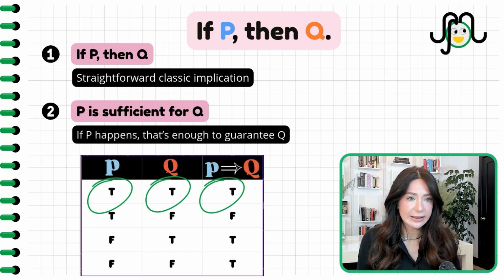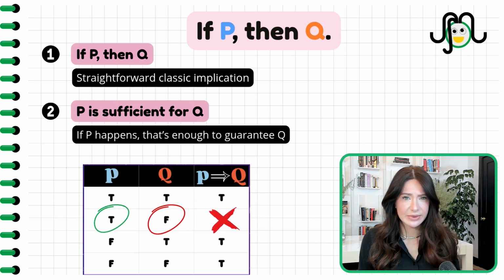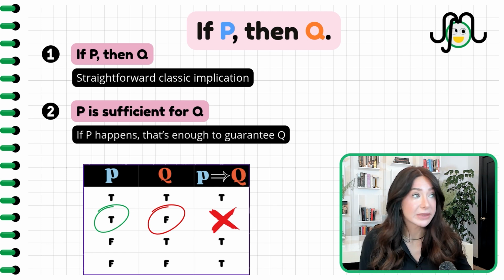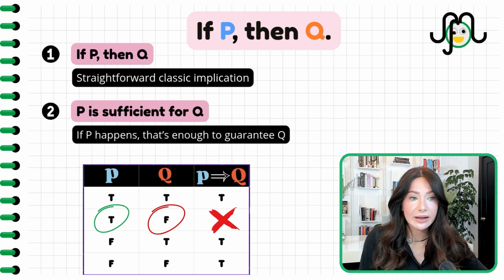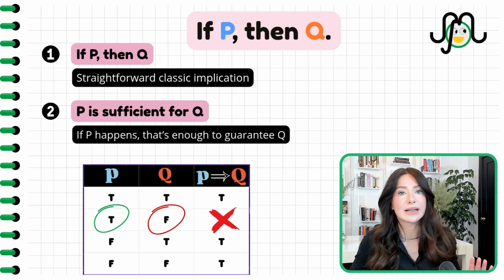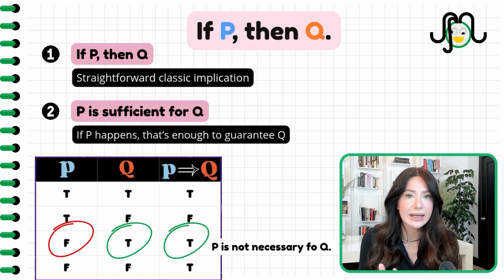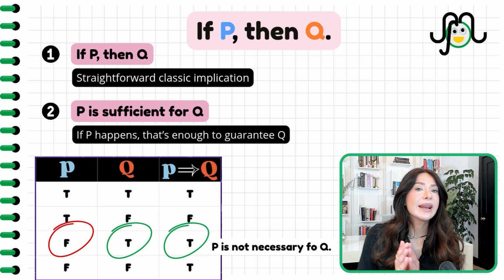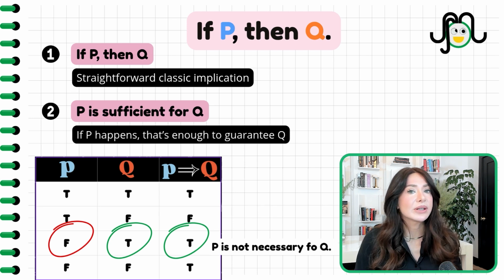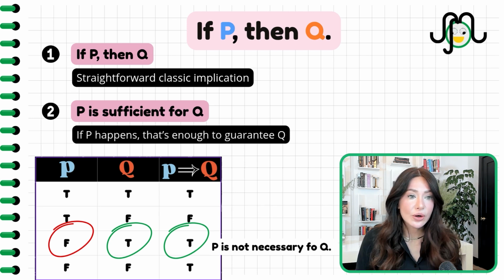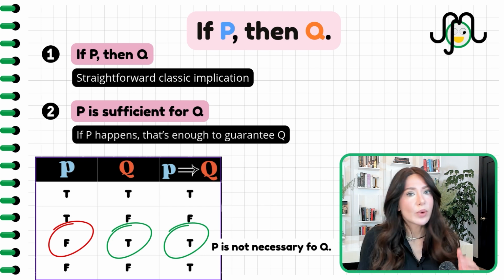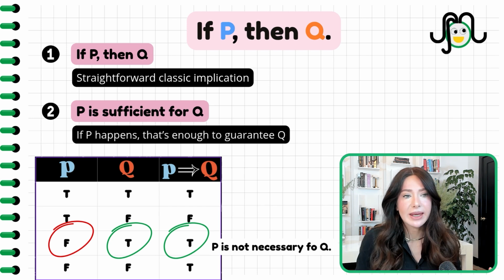First line, you see that. In the second line, P happened, and we said that that's enough to guarantee Q. That's what it means, P is sufficient for Q. And since Q didn't happen there, the whole conditional breaks there. That's where it's false. The third line says that P didn't happen, but Q did. But notice that we didn't say that P was necessary for Q. We only said that P was sufficient for Q. So that's fine with conditionals, that P didn't happen, but Q still did. This would be similar to saying that you went hiking even though it wasn't warm, and that's fine.